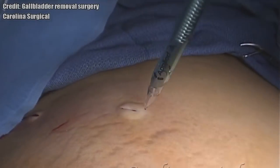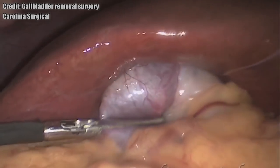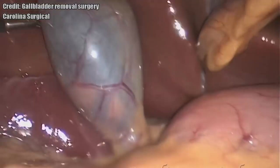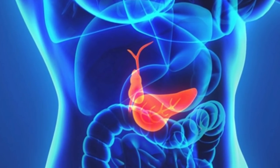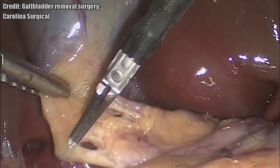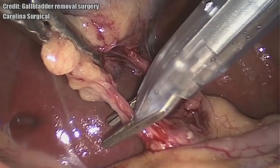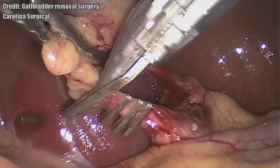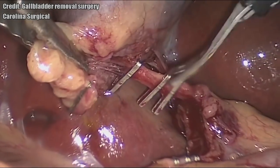The gallbladder is a pear-shaped, sac-like organ with a muscular wall that's about 3 to 6 inches long, located in the right upper side of the abdomen, under the liver. It is connected to the liver and intestine through small tubes called bile ducts. The primary purpose of the gallbladder is to store and concentrate bile, a greenish-brown fluid that's produced by the liver. Bile carries waste products out of the liver, but it is also needed to digest and absorb fatty foods, and to absorb important fat-soluble vitamins.